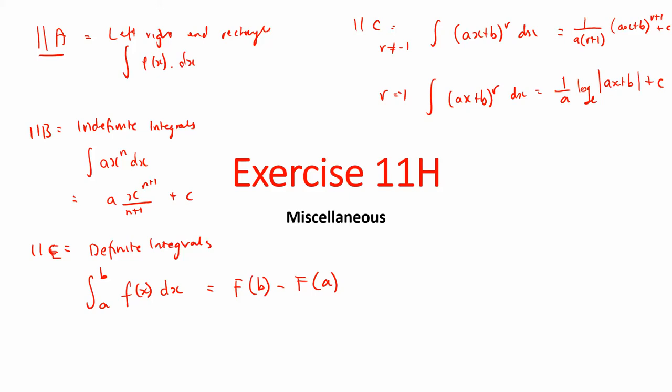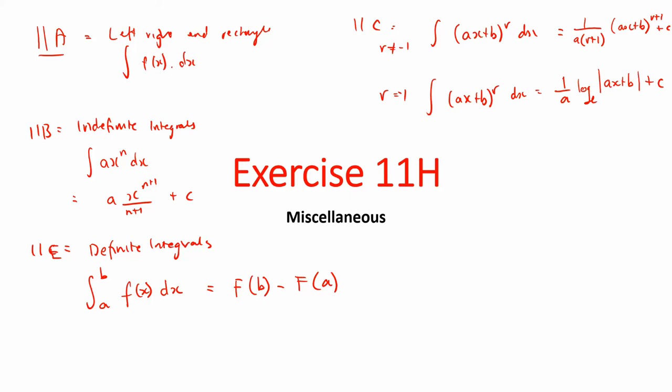Yes, Luke? How do you write that equation with the r when this only can be negative 1? Yeah, I think it's just because they both look pretty much the same. r could be any value, they just thought to keep those two similar. But really, you don't need to. You need to know that they're two different functions. They're totally different, actually. One's log and one's not. But that's why this is worthwhile remembering from 11C, because they will put it in. It's a fraction. Students hate it. They'll put a negative in. And when you're doing that with definite integrals, you're likely to make a mistake somewhere. So these two follow it nicely.